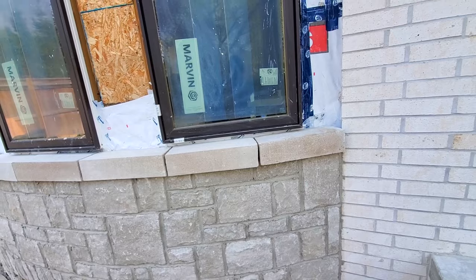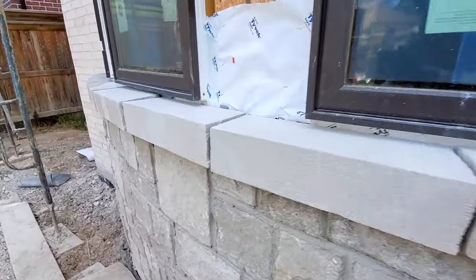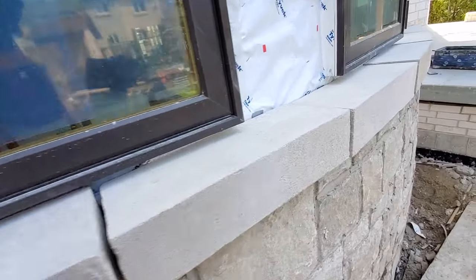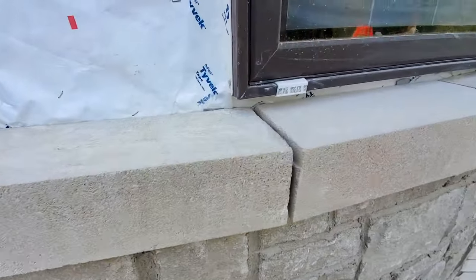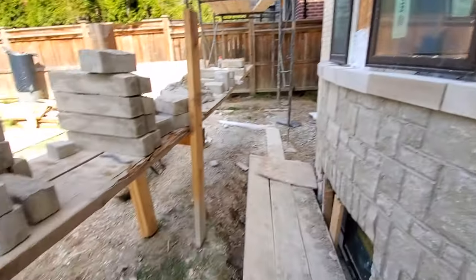Okay, so we cut out all of our sills, cut them the same size, go right around, just measure it out so that way we can cut it and all of them have the same measurement. Now we're gonna just remove them, so we cut them that we have a nice size joint, just like you see. Now we're gonna take them off and install them.